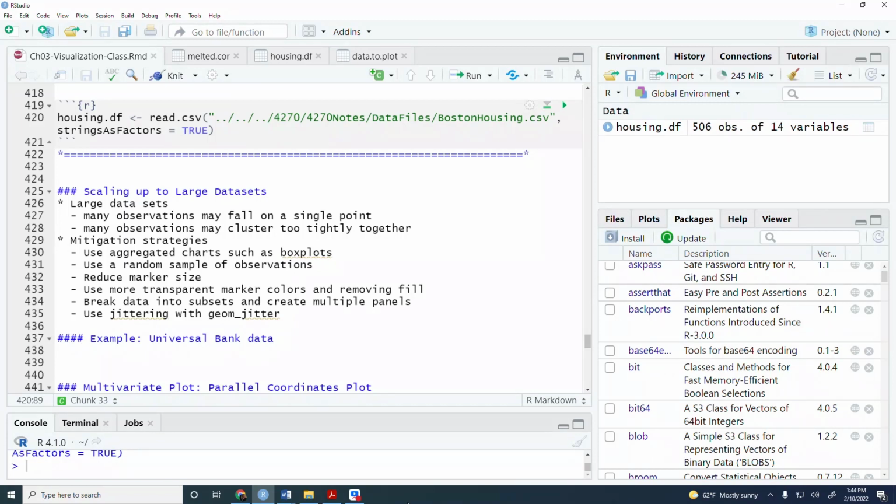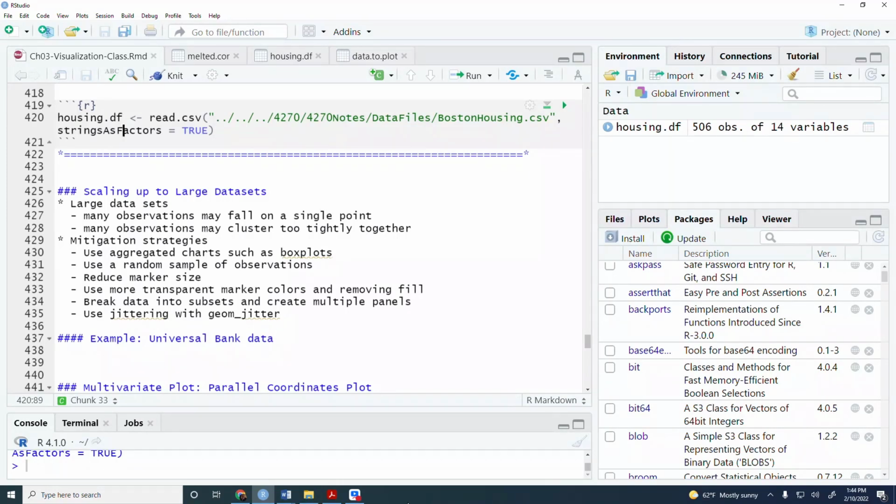Or you can take a random sample and plot that, and of course you need to be careful that the sample truly represents the entire data set, and that could be a problem.